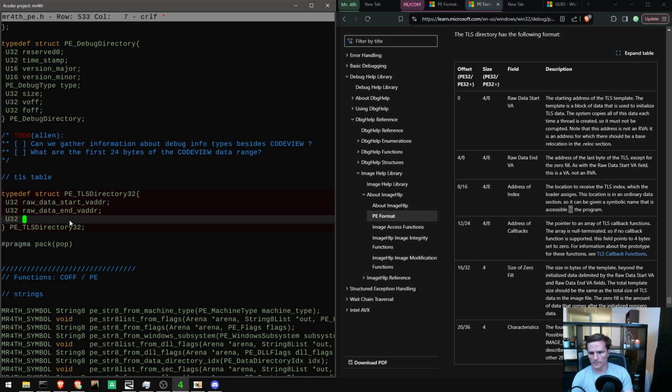So is that TLS index VADDR, I guess? It's not, it's just an address, which could be ambiguous here. It could be a VADDR that gets relocated, or it could be a VOFF.